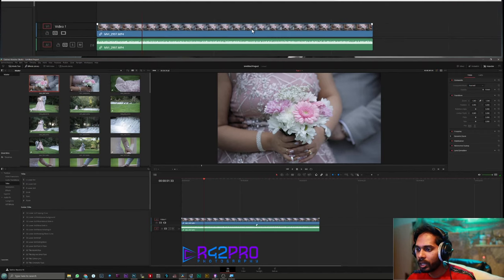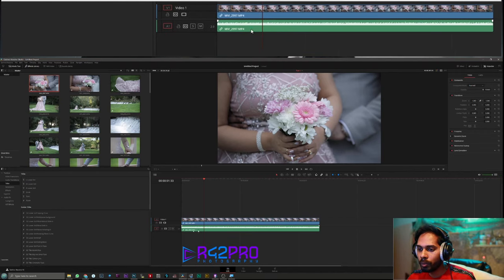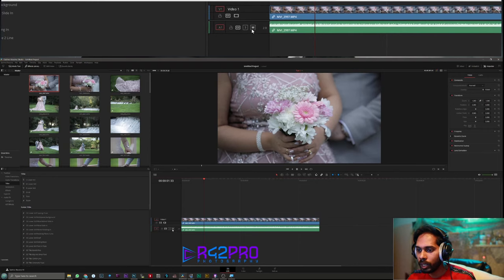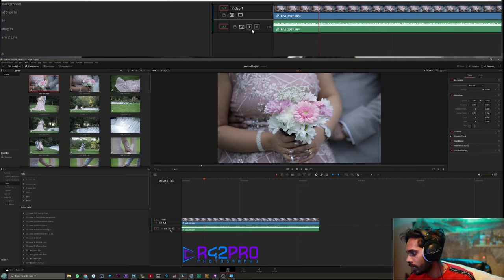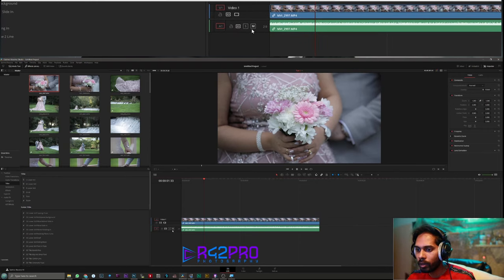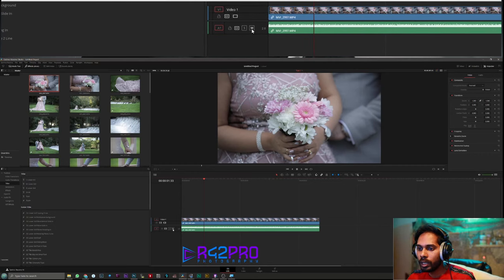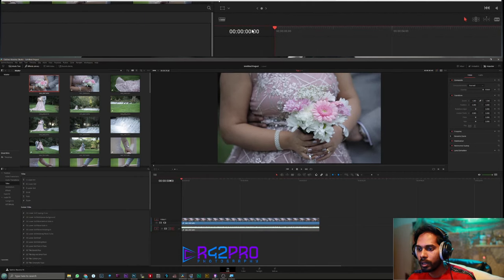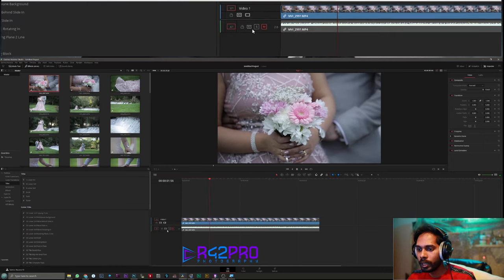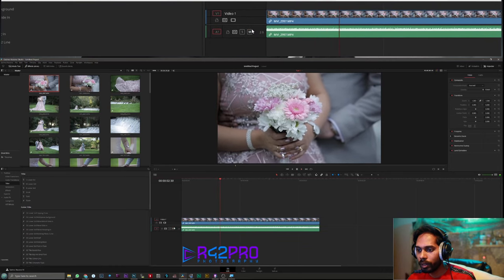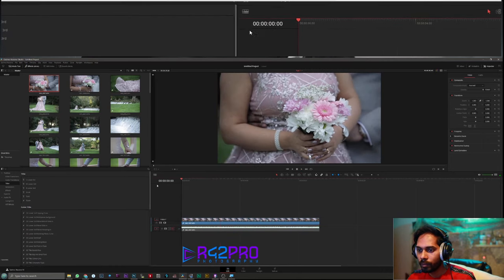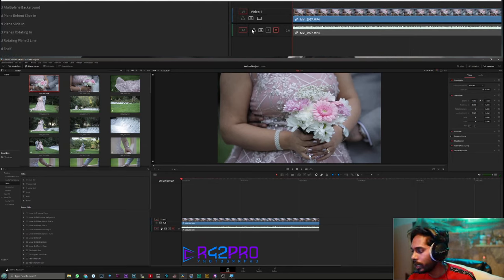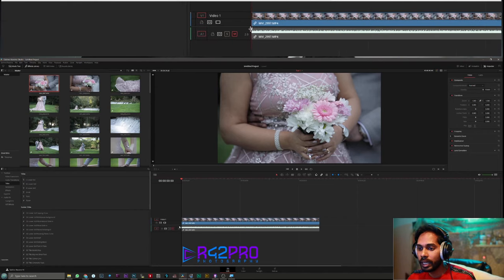Also, because there's a lot of background noise which we don't want, we can just come down to the audio track and click on mute, and that will mute the audio. So if we keep it like that, you can see now we have no audio playing. If we unmute it, now we have audio playing. Also V1, A1, that represents your layers, and hopefully that will make sense later on.